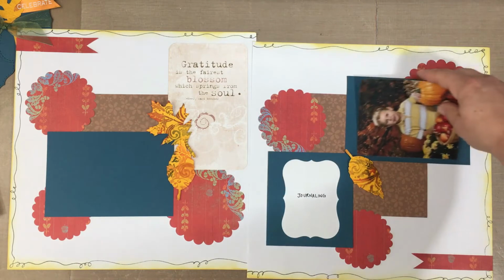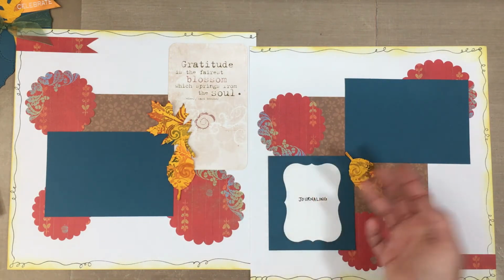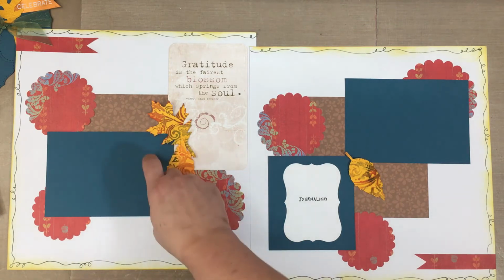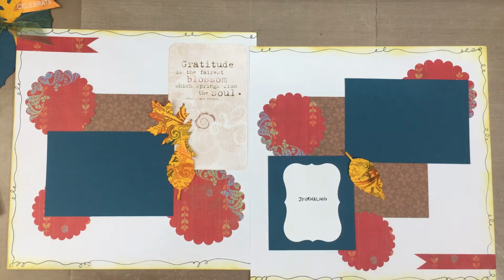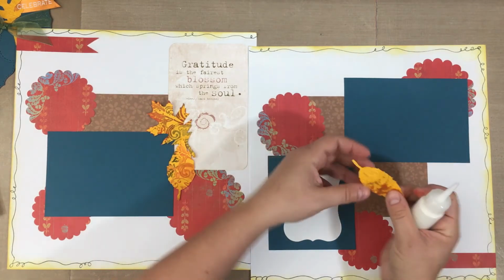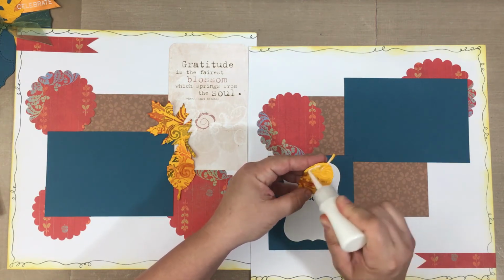If that, obviously this is the photo mat, so you're not going to have that trouble. If this is your photo mat, the photo would already be under the frame, so no big deal. But this is really the one you've got to be careful of. So let's get this down here. All right, being careful using our glue.